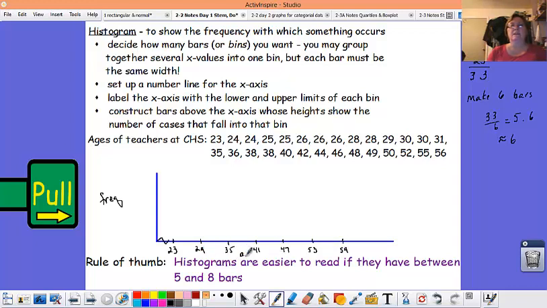The label down here would be age, and the title, Ages of Teachers, would be fine. Let's see how many fall into each bar, because that'll tell us about how high we have to make our y-axis. Between 23 and 29, we have quite a few, folks. 3, 4, 5, 6, 7, 8, 9, 10, 11. So really 29 should go with the next one. 10. We got to go 10 high, and I know that's going to be our tallest bar. So I am going to number by 2s here. 2, 4, 6, 8, and 10.